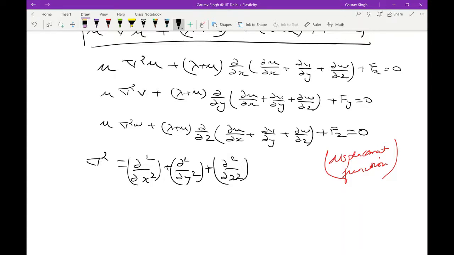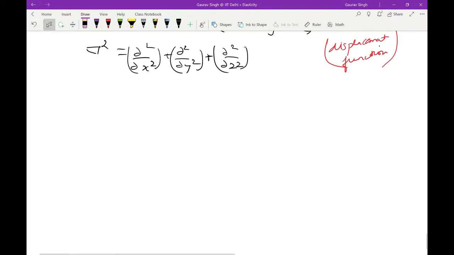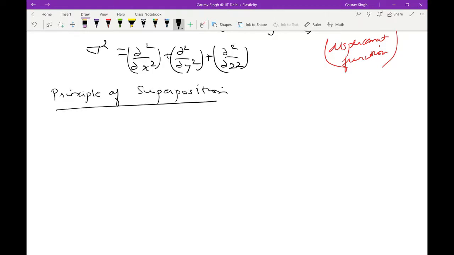Okay. So before we close this particular topic, there are a couple of things which we have to learn. The first is the principle of superposition. Remember, in the last lecture before, I had said that there are two reasons why linear elasticity is popular despite so many decades, even a century, and it's still very commonly used and very widely applied. One of the reasons is the principle of superposition. Let's try to see what it is and what is the motivation behind it and how it is helpful.